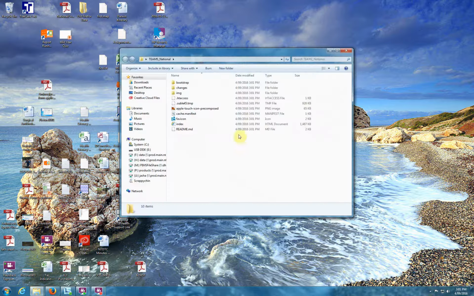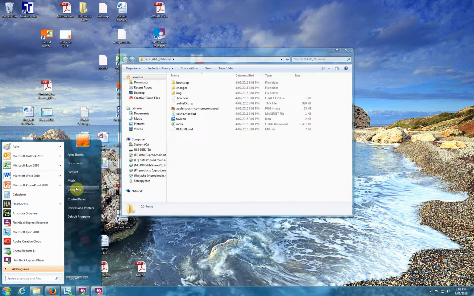Cool. So in there you can see a whole lot of files you don't have to worry about, and the index, which is the one you're going to change treatments to match your hospital. So there's a bunch of ways to change HTML documents. You can just use Notepad, which comes with Windows. You can use Notepad++, and there's about a million programs to do it with. My personal favorite is Sublime Text Editor, because you can just download that to your USB stick. You don't need admin privileges to run it, and I think it looks pretty cool too.